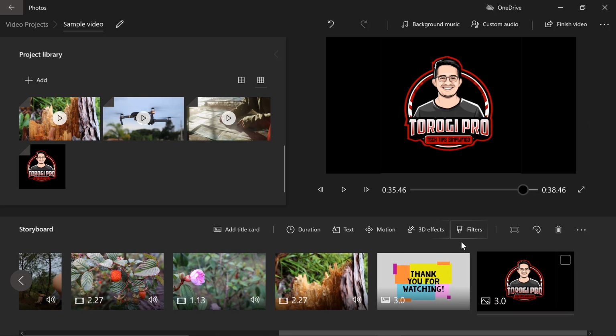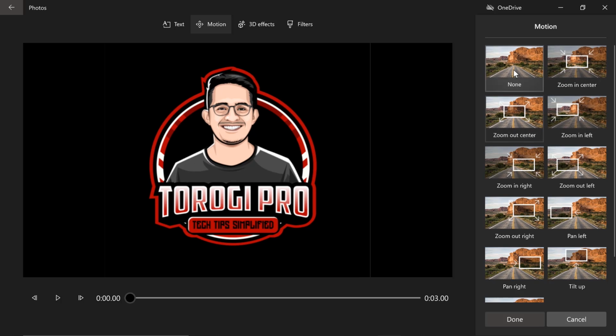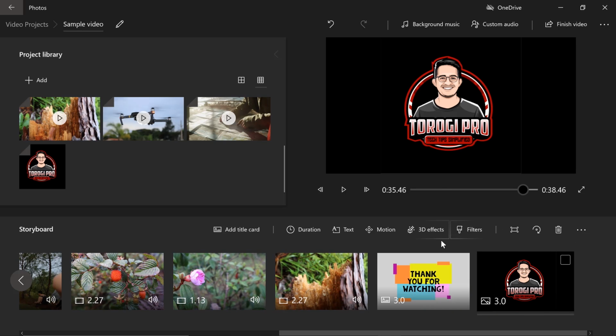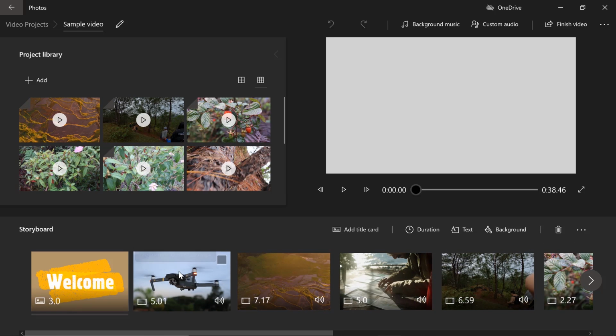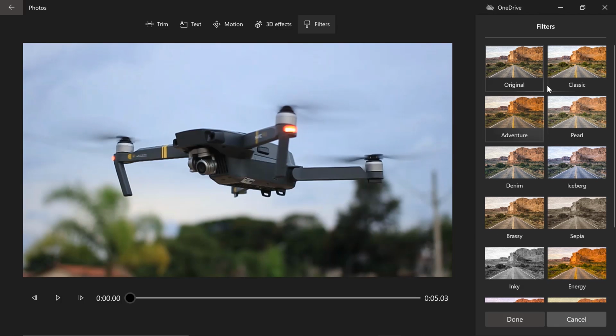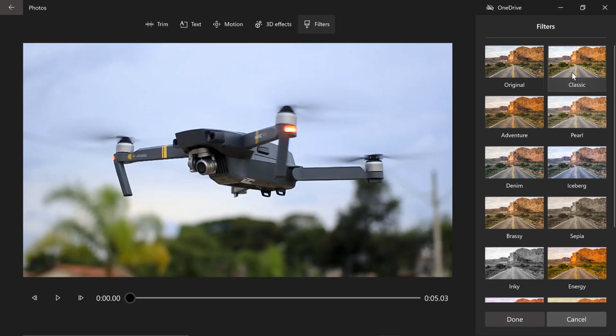Okay, so it's just a matter of, you can also put motion here, how it's going to zoom. Okay, and it will be up to you to choose how you're going to do that one. So it's just a matter of discovering how you're going to use this one. Okay, so you can also add filters here. Just click on the video and click on filters, then you can choose which one you want to use here. So you can see that it would change depending on how you want to look like, so that it will match all your footage. You can see that. I'll select that one, done.